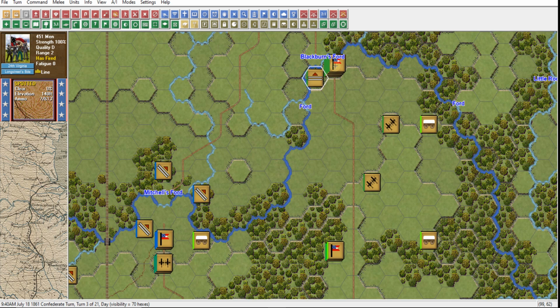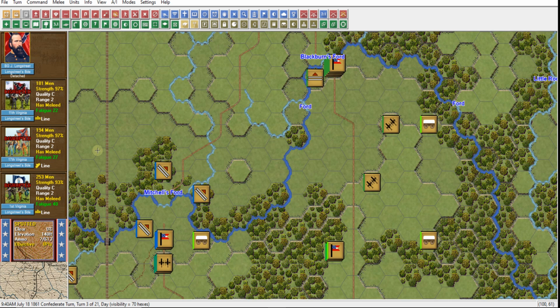Excellent. Now let's talk about the last item for this episode that we're really going to get into next time along with leaders, and that is disrupted. Now, what does disrupted mean? What does it affect? Disrupted really goes to the essence of this game and pretty much all of John Tiller's games, which is, once you take casualties, how do your forces react to those casualties?